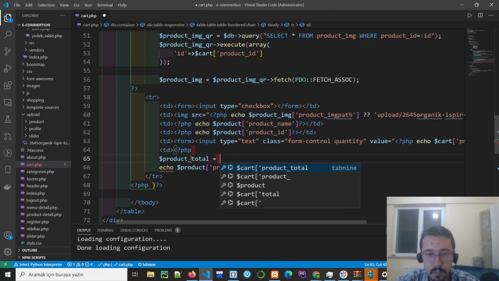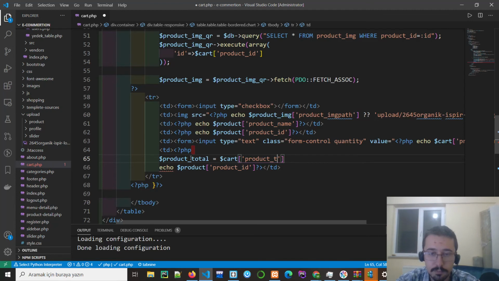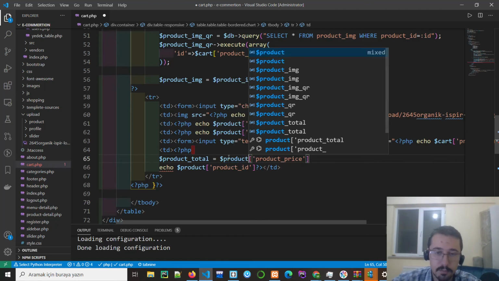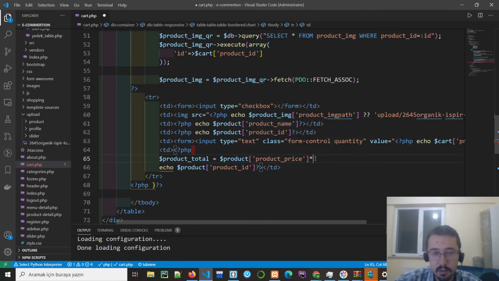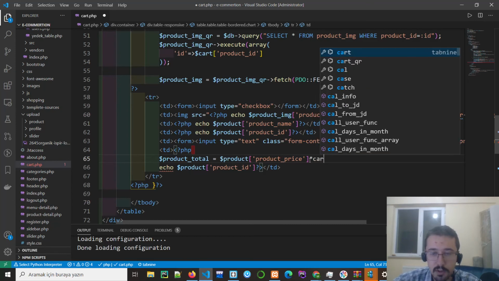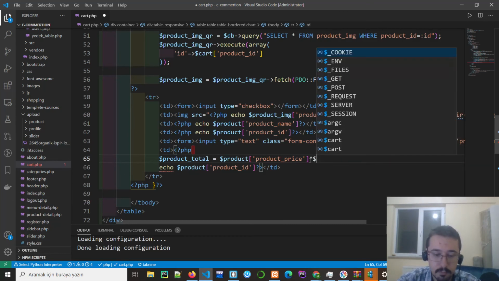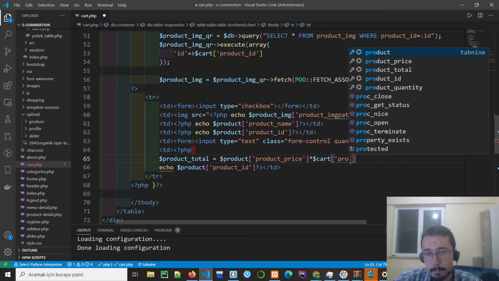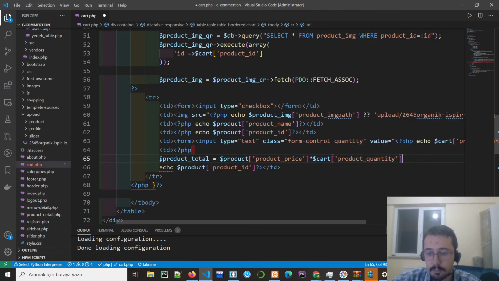Product total is equal to product price from the product variable, product array, multiplied by the chart's product quantity. And we will print this variable.